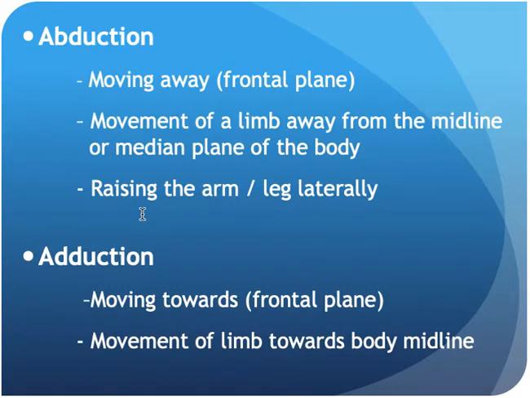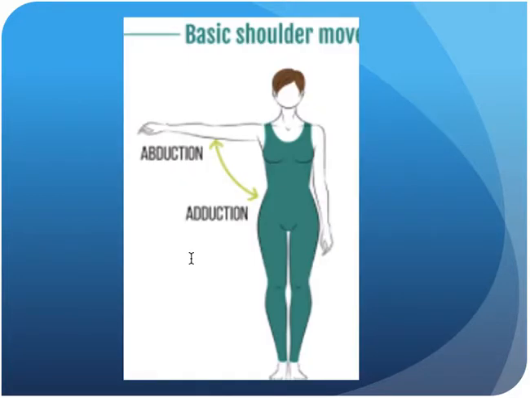And what you're going to do is, I'm standing again, my arm is at my side, and I'm just going to raise it up laterally, taking it away from midline, and that's going to be abduction. And if I lower my arm back down to my side, that's going to be adduction. Okay, so I'm moving the limb towards the body midline. And here's a picture of abduction and adduction. She started off with her arm at her side like this, and then she raises it up laterally. That's abduction. And then when she lowers it back down to her side, that's adduction.